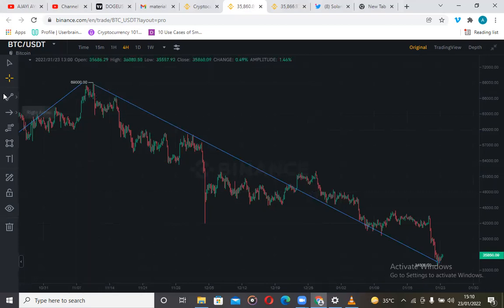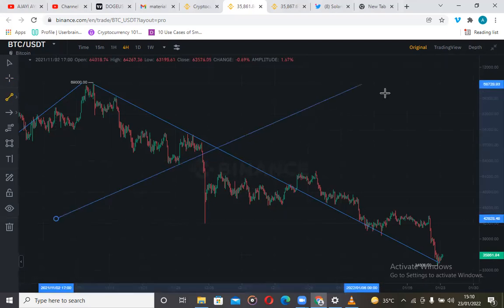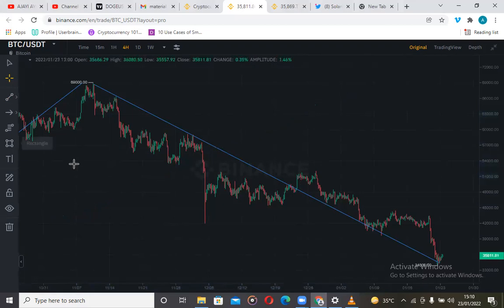Now imagine if I draw my trend line like this, because I want to be biased or I want to be stupid. Does it go with what the market is saying? No. You can see this new line I just drew shows an uptrend, right? But does the market go that way? No. So that means you have to draw your trend line according to how the market is moving.